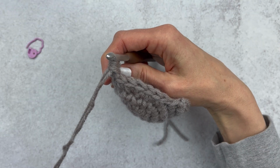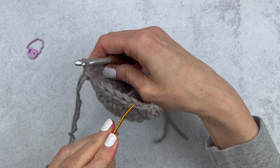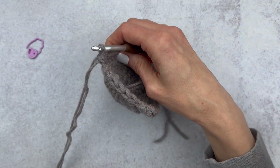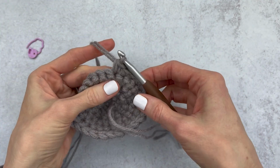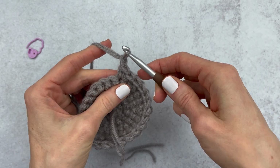So if you want to double check, we can just count here. So I have 1, 2, 3, 4, 5, and 6. So we're going to leave those open. And now we are going to chain 1. So just yarn over and pull through, and then turn your work.